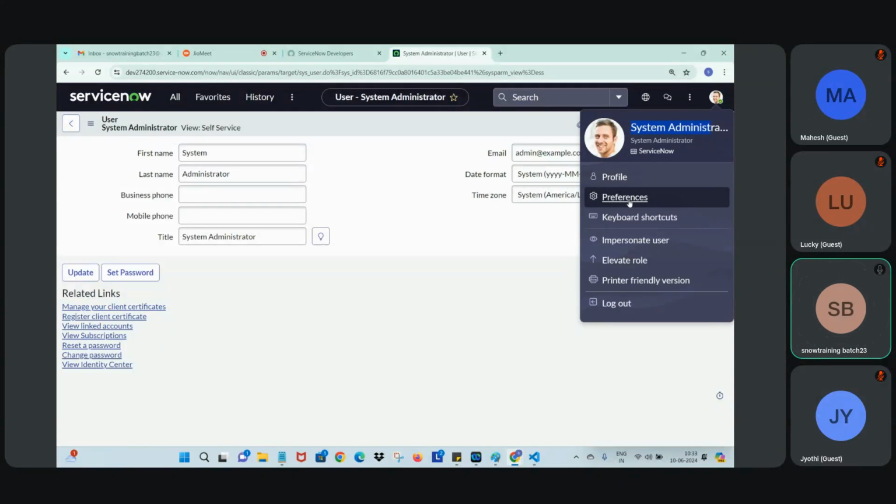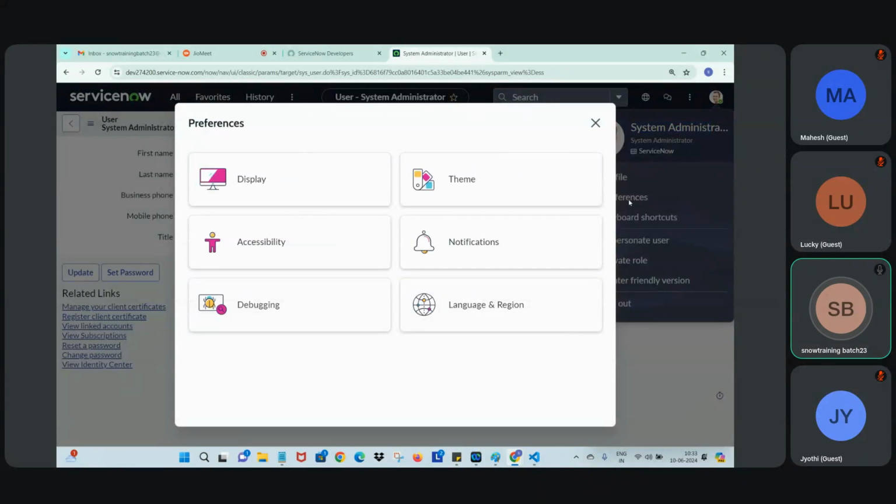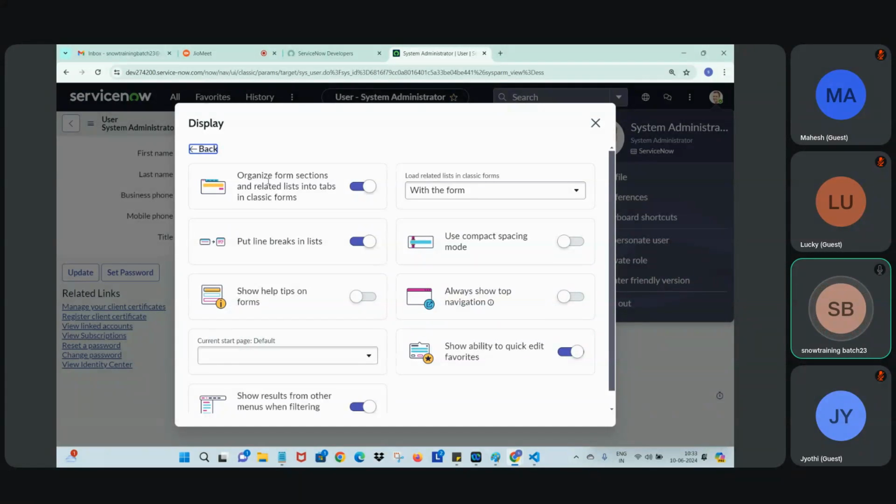Now, the second option we have is preferences. Click on this. When you go to this preferences, it is exactly like how you customize your mobile phone, right? After you purchase your mobile phone, what will you do? Maybe you will set your wallpaper on the phone. You will set a theme. You will drag a lot of widgets onto the home screen, which are frequently used. You will install a lot of applications which are necessary. That means customizing your mobile phone. Similarly, this is also the same.